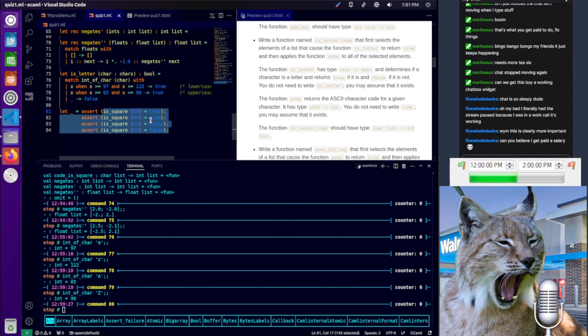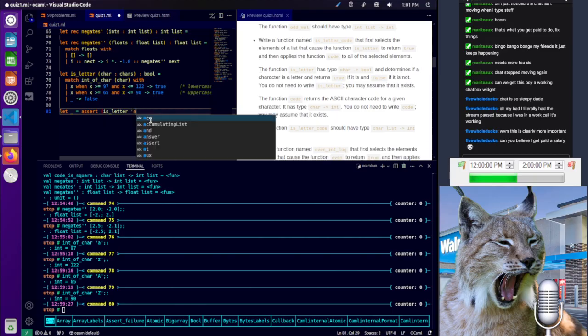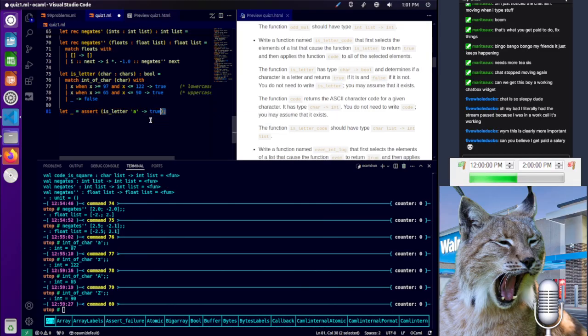And then I'm going to write some tests for this. So isLetter of 'a', and I expect that to be true, unless the Unicode folks decided that a wasn't a letter anymore, which they probably could do if they wanted to. A's got to be true. I got to check the beginning and end of the ranges for sure.